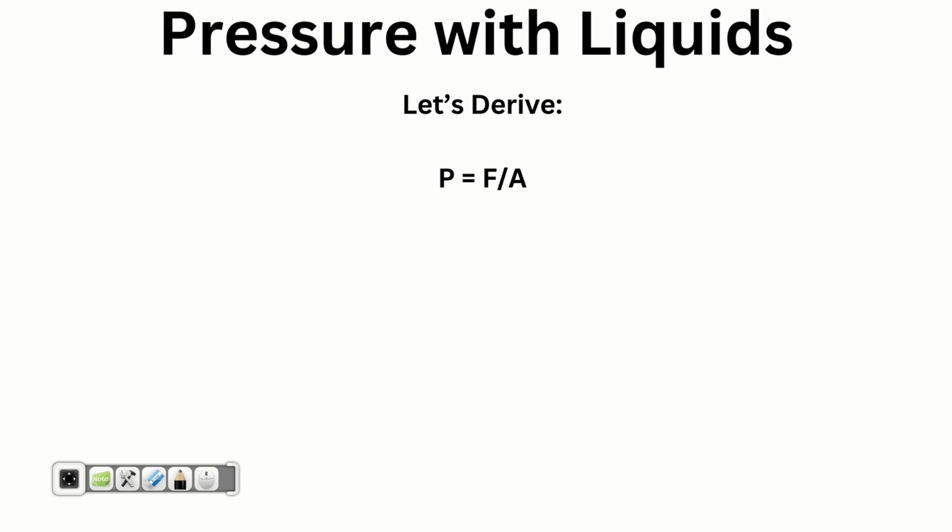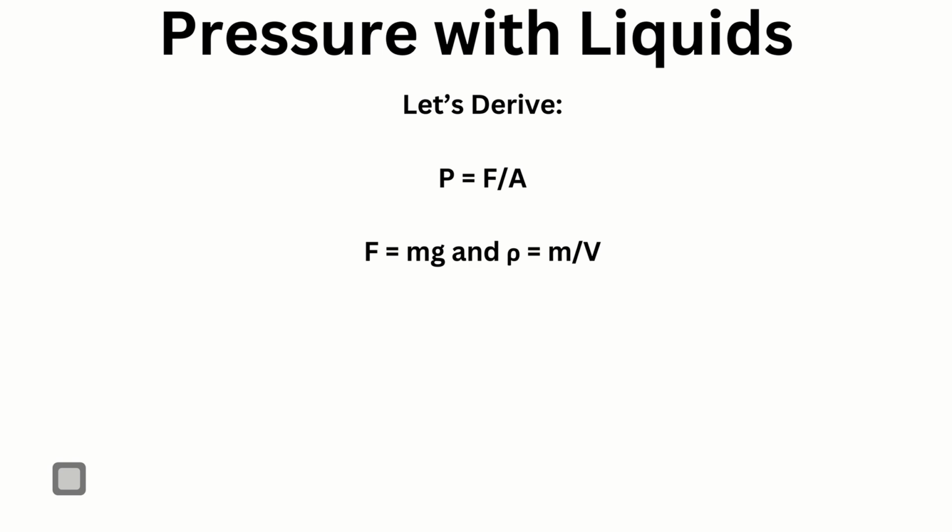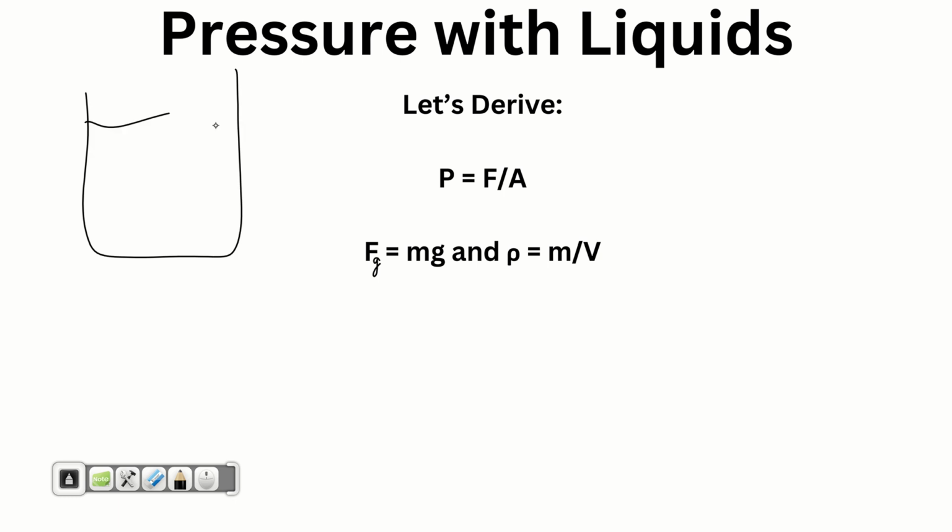Okay, so let's talk about liquids though. With liquids, what would be my formula for pressure with a liquid? It would still be force over area, but we're going to modify this. We're going to bring in density, volume, things like that we would be given. So we're going to look at this, and again, this should be gravitational force, the force that the liquid's applying. I'm basically saying you have a liquid in a container. What's the pressure at the bottom versus maybe somewhere else?